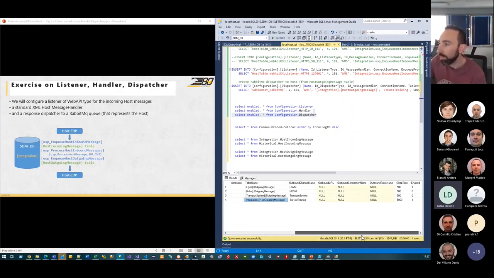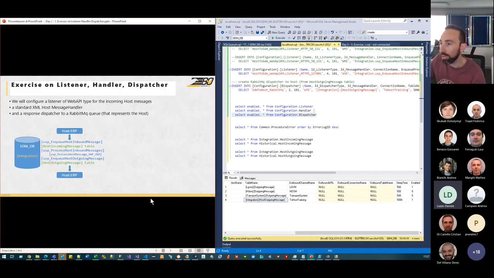It involves a minimum of work to do it, but you will be provided with an already existing guide that shows you how to configure this integration with the host and eventually other types of integration with other software. So yeah, basically this is how it works.